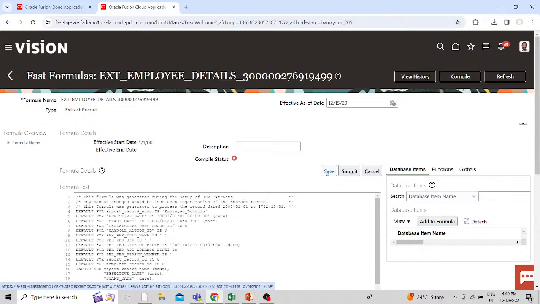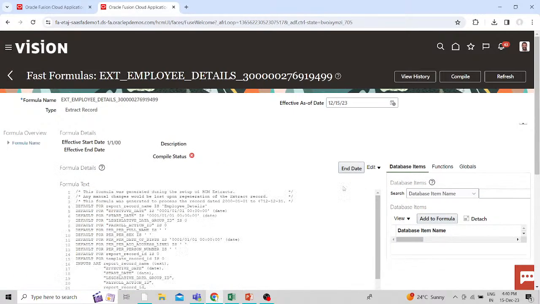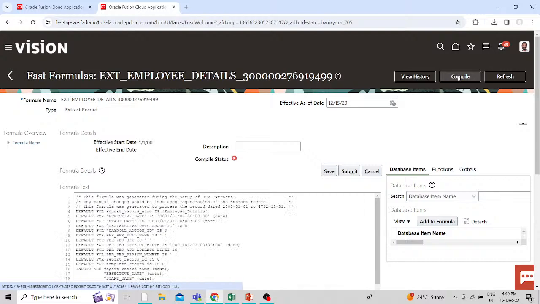Save the formula, then submit it, and then compile.